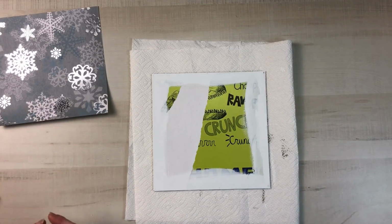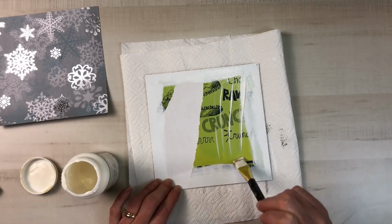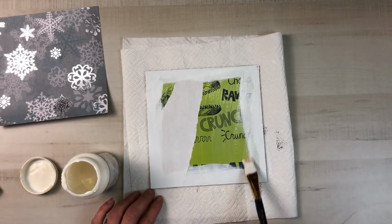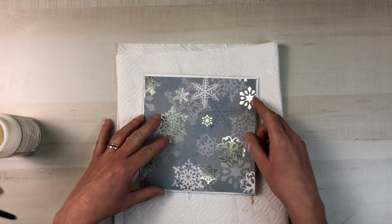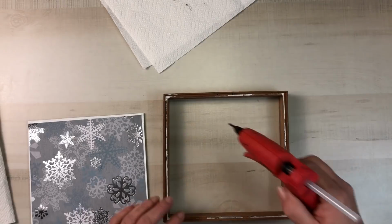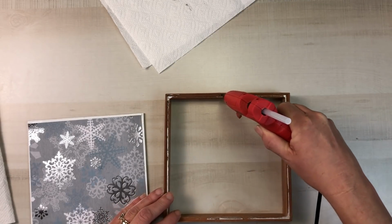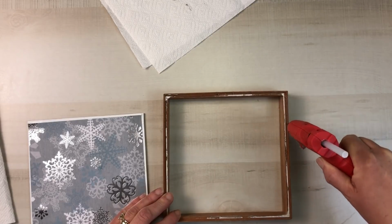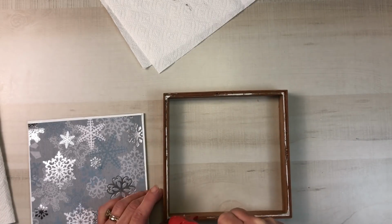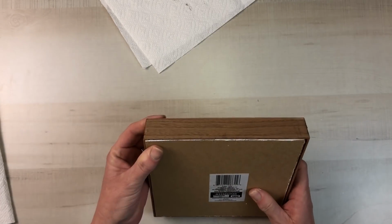To apply the paper to the sign, I'm just going to put a nice even coat of Mod Podge on there, really emphasizing on the edges, and then lay my paper on there and straighten it out. And then I can reinsert that into the sign using some hot glue. I'm just going to run that. It's got a groove there where the sign sits, so I'm just going to run the glue there and set my sign down and let that glue set up.